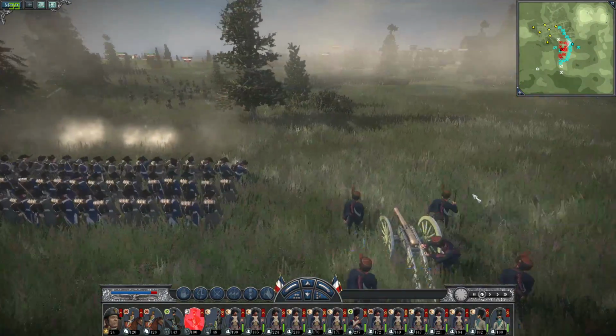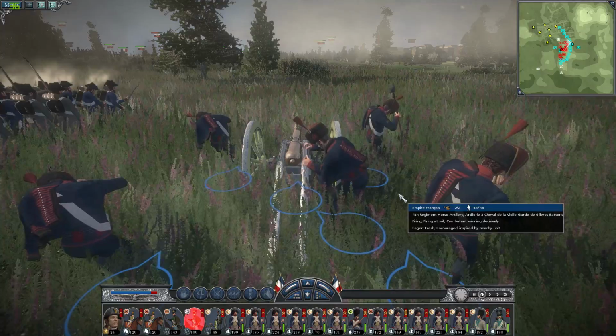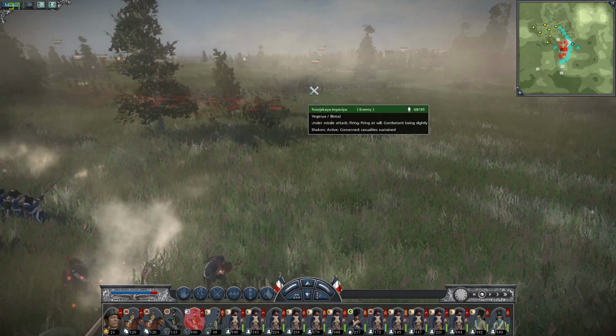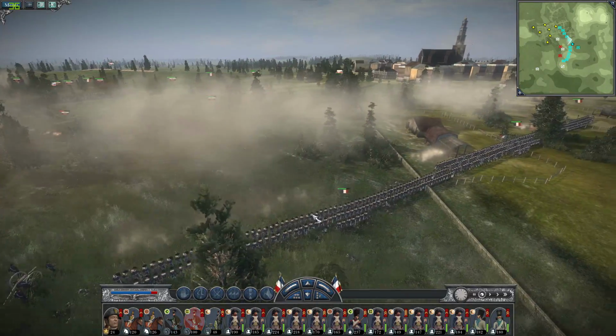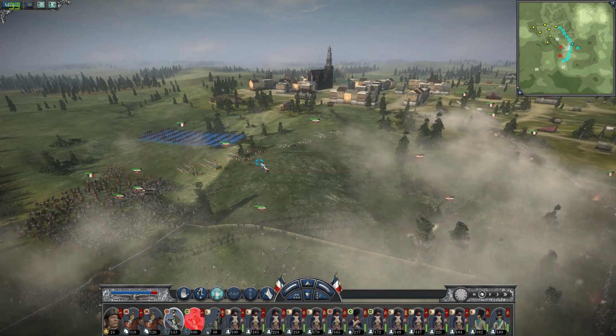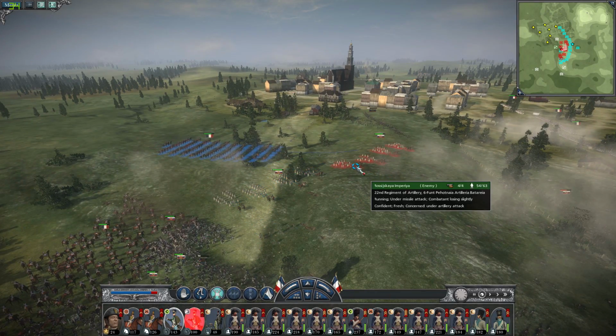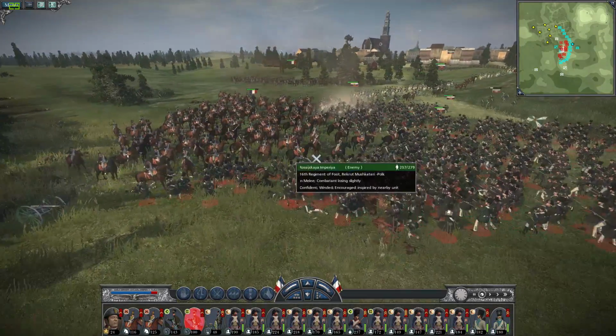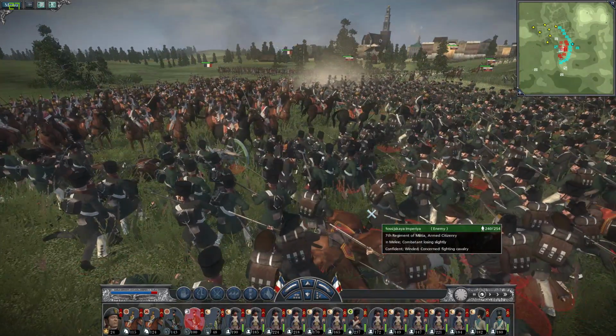Our cannons were about to fire another one here. Boom! Flies through, kills loads of them. We've moved up the troops on the flank here. And, oh, didn't I tell you to charge? And then we got other dragoons in here among the cannons.